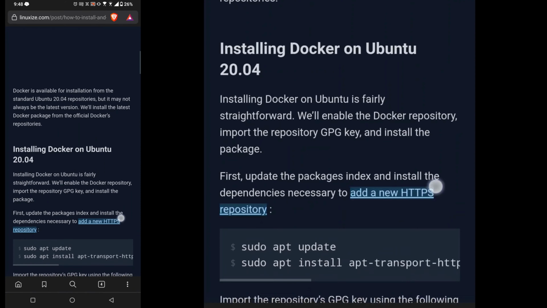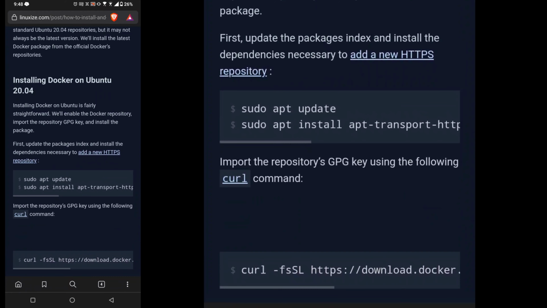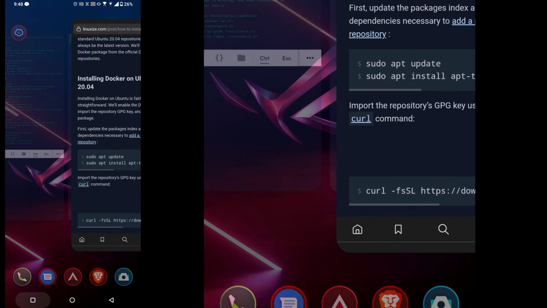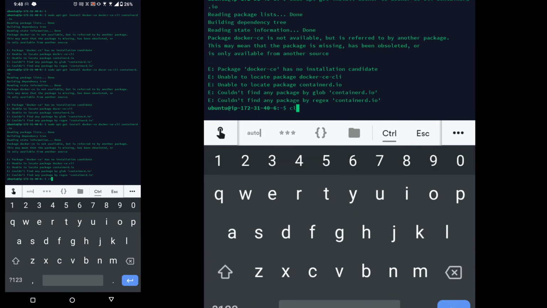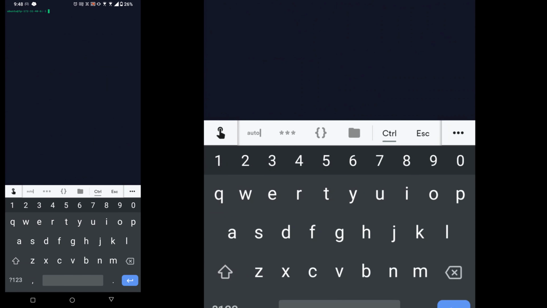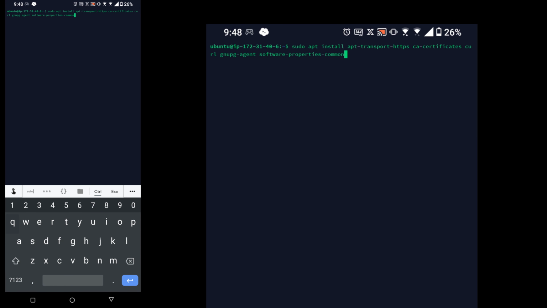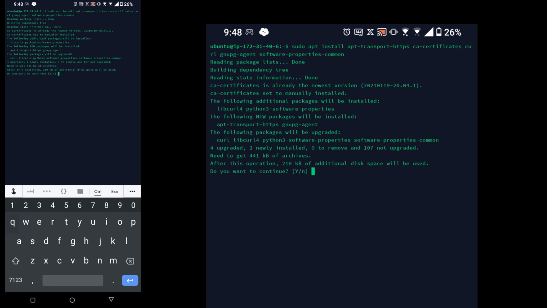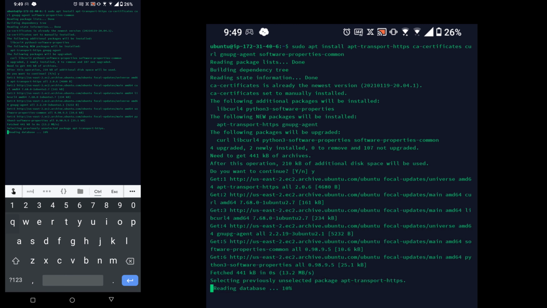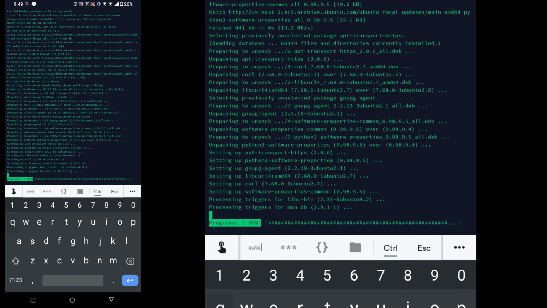Scroll down and copy sudo apt update, sudo apt install. Let's clear this first. Let's go back, copy, and then paste, enter, yes. Okay, it's all downloading now. This might take a while, but I will fast forward this.